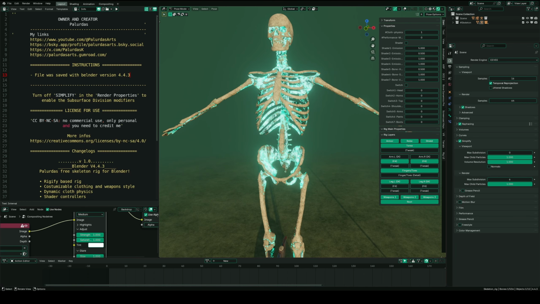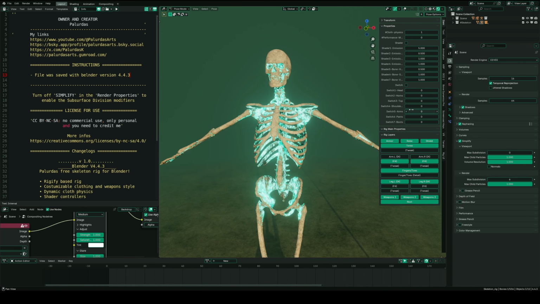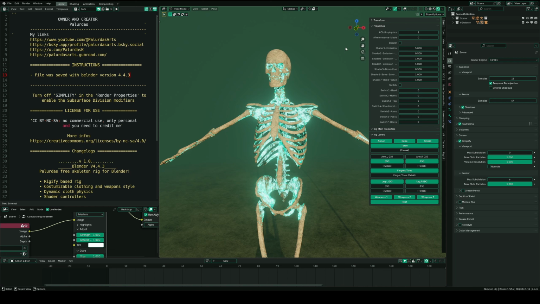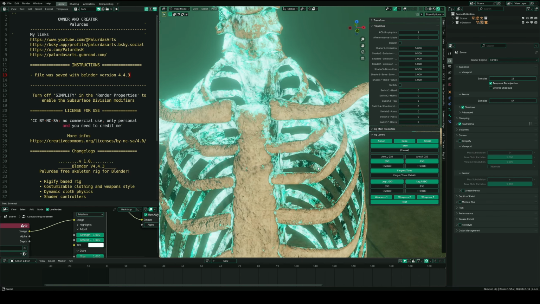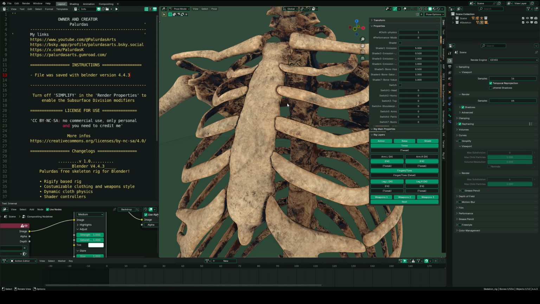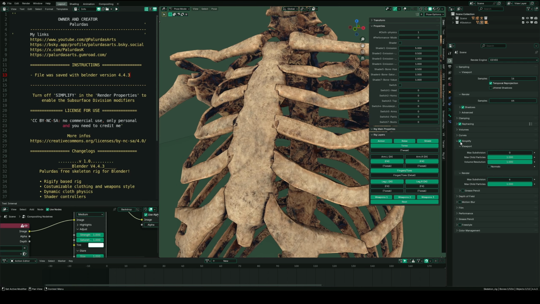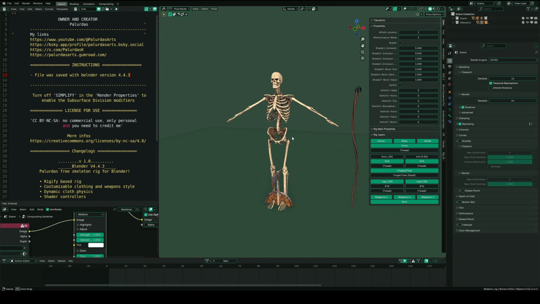So, and yeah, besides these options, you have also these two top settings. It's the cloth physics and the performance mode. If I disable simplify, you get all subdivisions back. That you can also see well in the viewport.